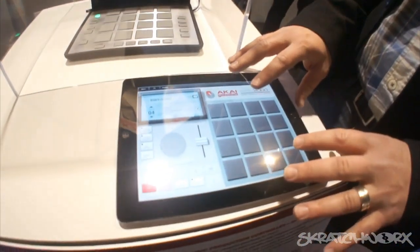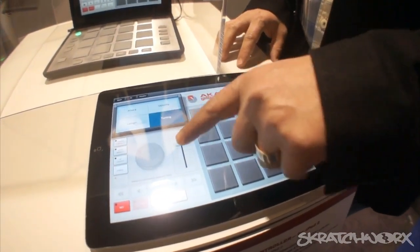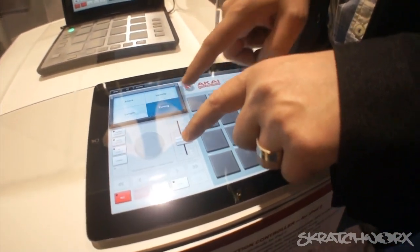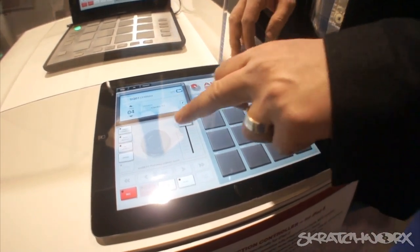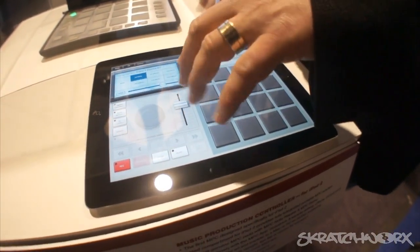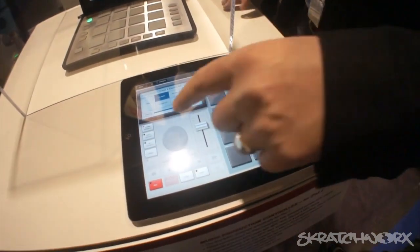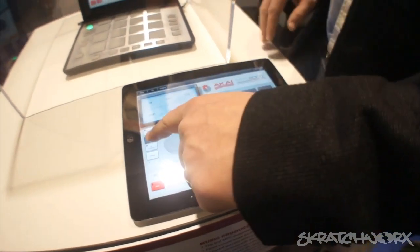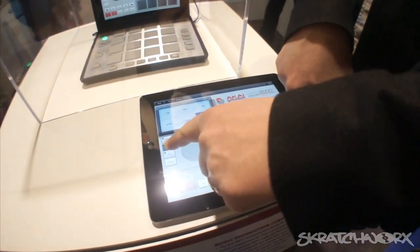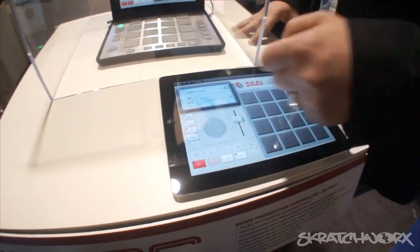The main console here is the classic 16 pads, and then we've got some of the features from the 2000 era, like the note variation slider, which lets you control some parameters on the fly while you're playing. It's got the classic MPC timing correct, with the famous MPC swing. No repeat, so you can hold that down and play pads to match the timing correctly. That kind of stuff.